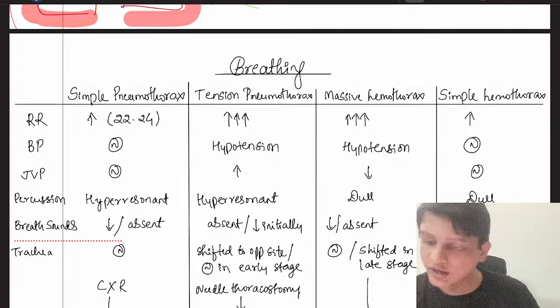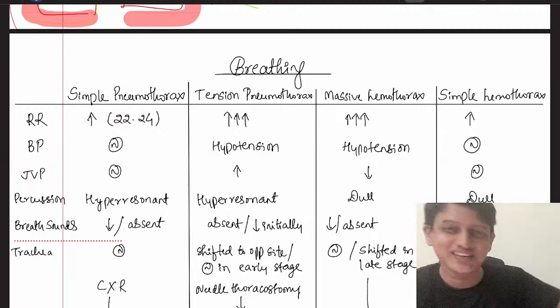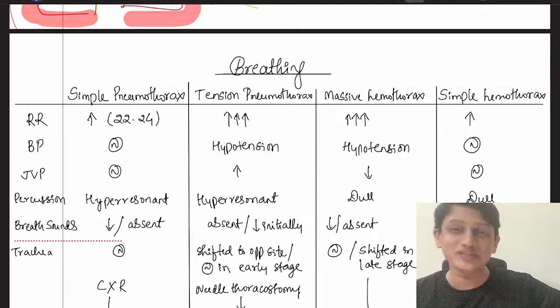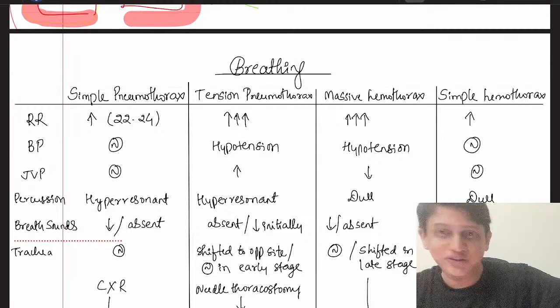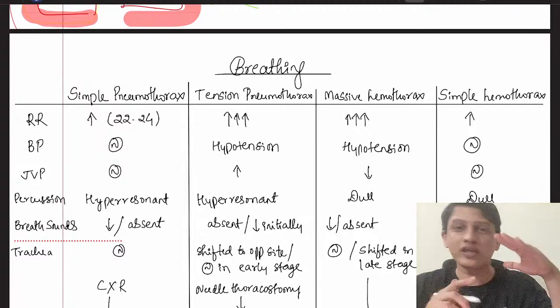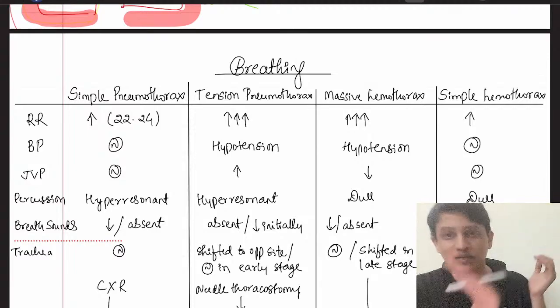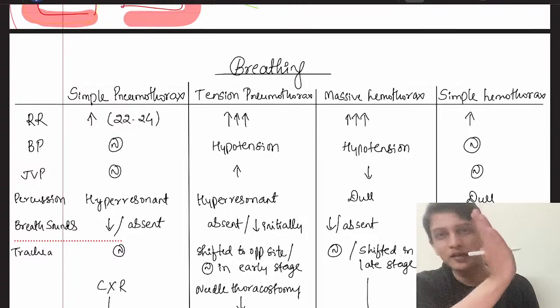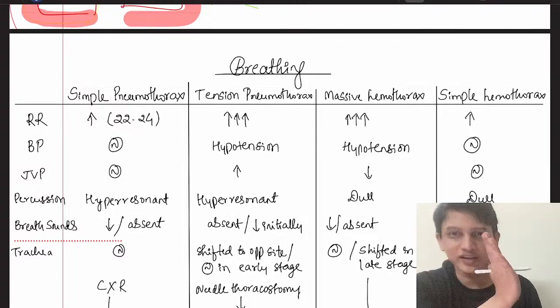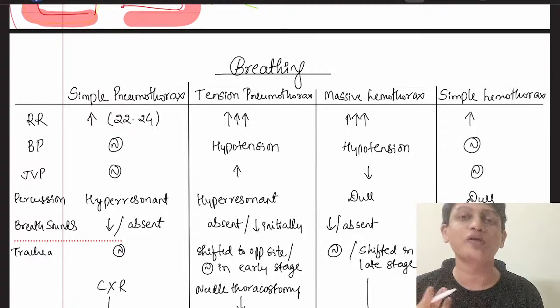In simple hemothorax, no change. In bodybuilders, we can see their veins. No, that is not JVP. In bodybuilders, why can we see the veins? Because their fat tissue is less. They are very muscular. So the vein is present between the fat and the muscle, right? So their fat is less, muscle is more. So they are pushing the vein towards the subcutaneous area. Just below the skin, instead of fat, there will be veins. That's why more prominent veins are seen.